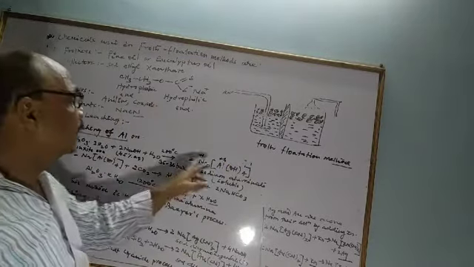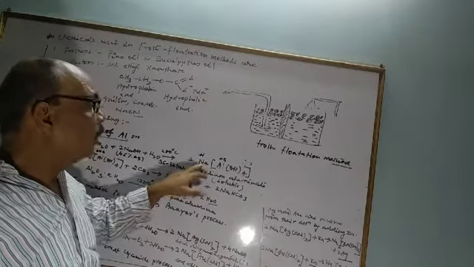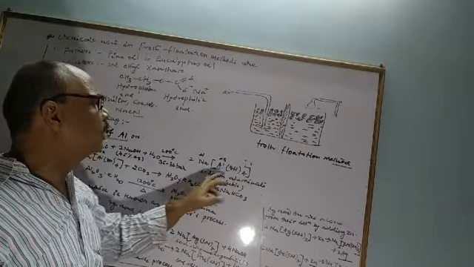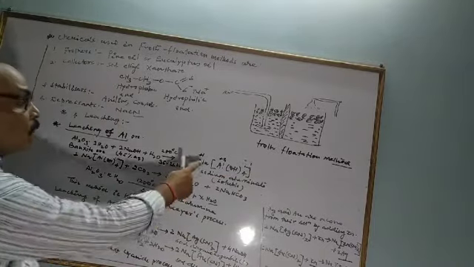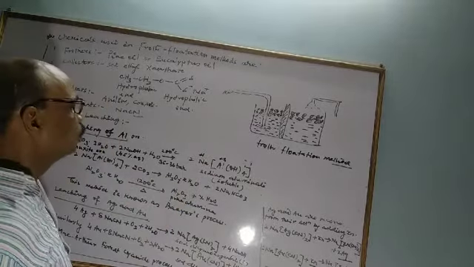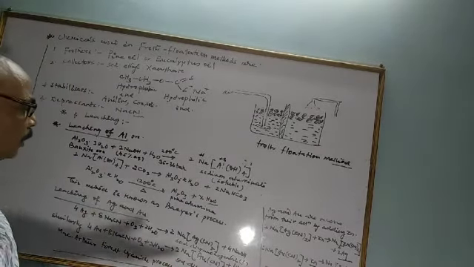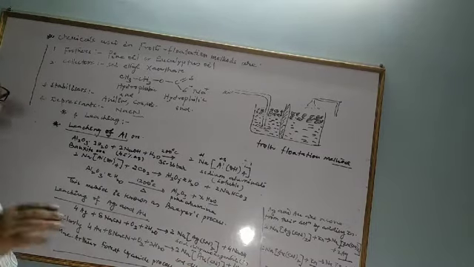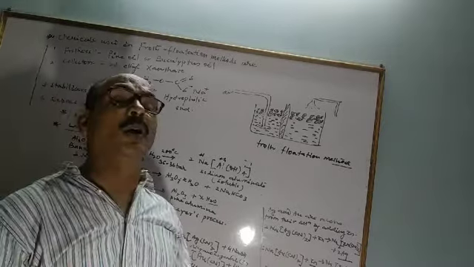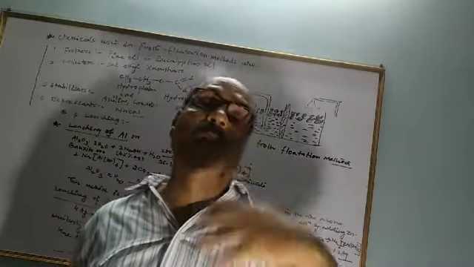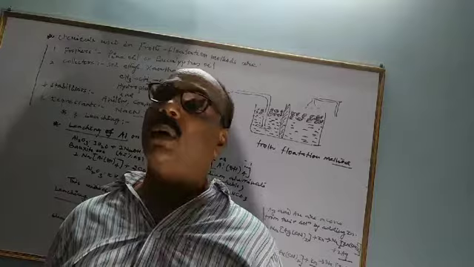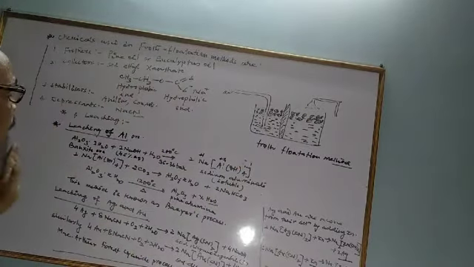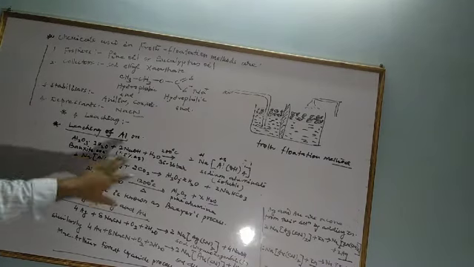So what will be the chemical name of this? Sodium tetrahydroxoaluminate(III). Commonly it is called sodium aluminate. This is soluble, so it will go into the solution. The solution is then filtered off, and in order to remove the other impurities in the solution, there may be aqueous NaOH, there may be some silicates, so what we will do is pass CO2 through the solution.